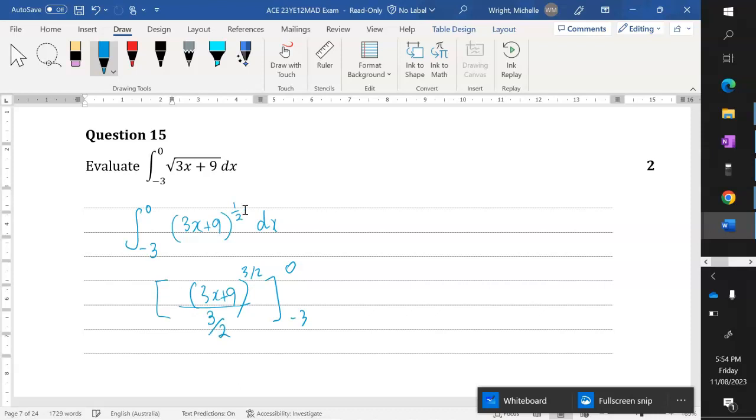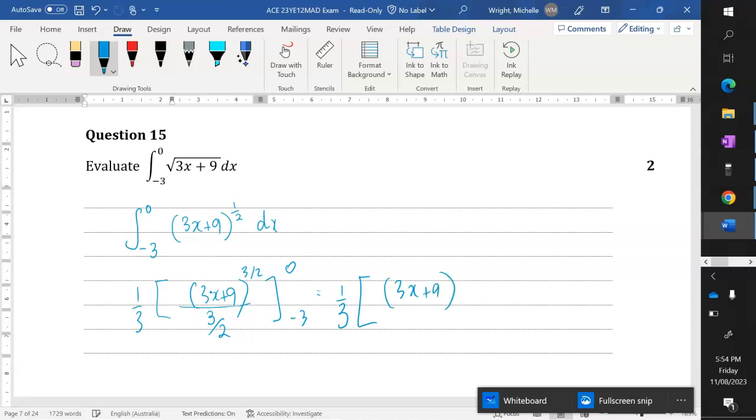And divide by the derivative inside. So I'm going to put that out the front. And the derivative inside is 3. People generally did not do that or did not know what to do with the bottom line. What I could have done, I'm going to leave that third out the front from dividing by it.